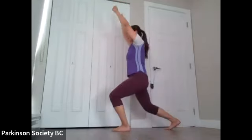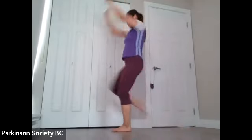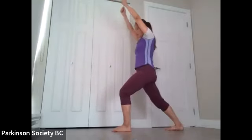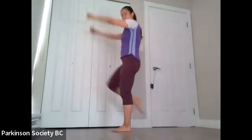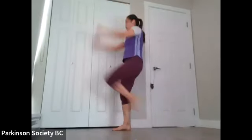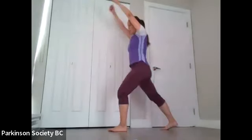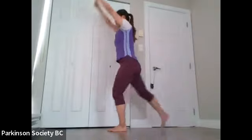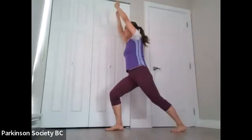Nicely done. Remember, you can step as well if you don't want to jump. Keep those arms up as you're doing the switches if you can. Make sure you're balancing for a second or two every time you do your plank breaker before you set the leg back. Grow taller every time you pump that back knee up. Nicely done. Balance for a second or two. You've got last 5, 4, 3, 2, 1, and rest.